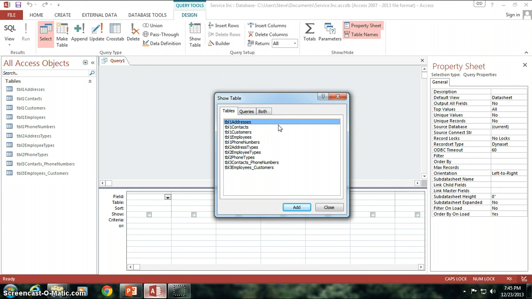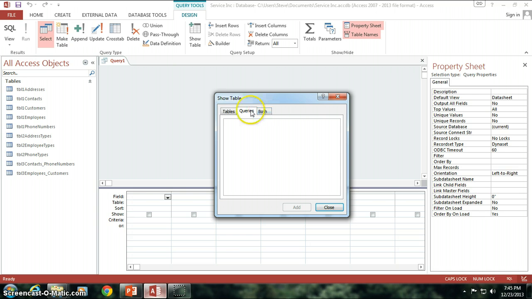Now, for this particular select query, what I've decided to do is get a list of all of our customers with their addresses. So I'm going to click on Customers, and I'm going to select Addresses, and I can highlight in this dialog window. I can select multiple different tables that I want to add. So I'm going to add the addresses table, which is the table that holds the actual address information. And I also want the customers table, because in it I have the name or the company name of my customer.